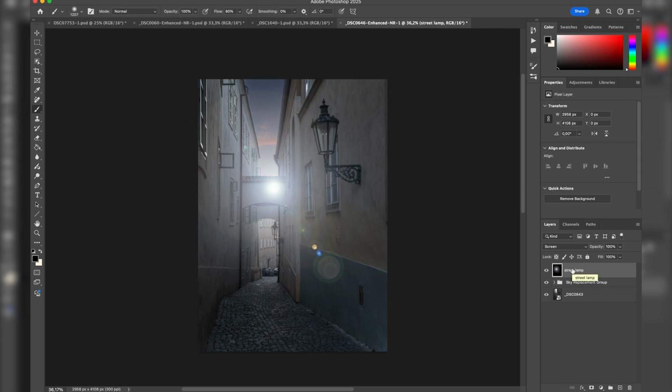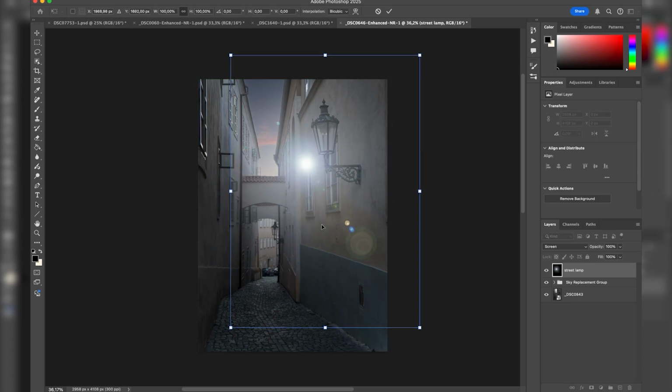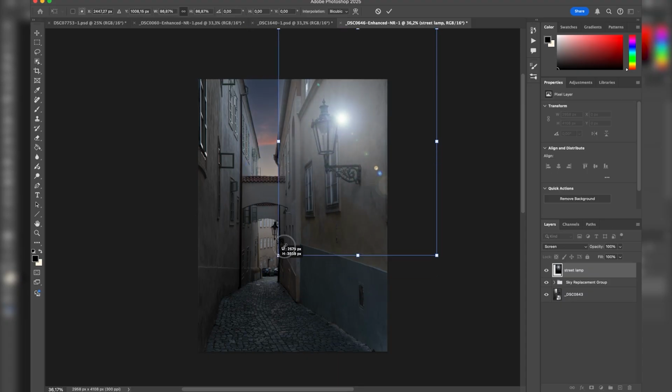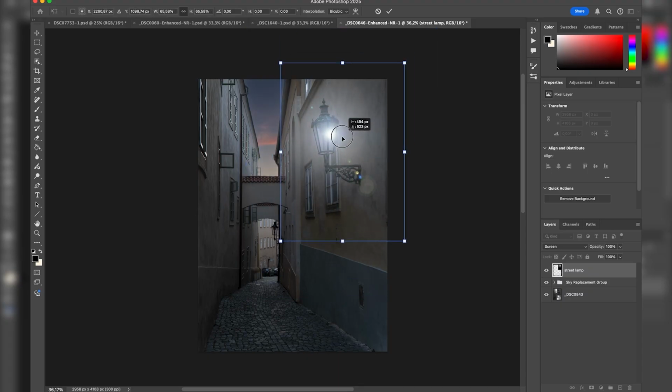So I'm gonna have to change the location of this light to put it inside of my street lamp. So I change it, and now in my case I'm going to make it a little smaller, and yeah, I think something like this. I like it.